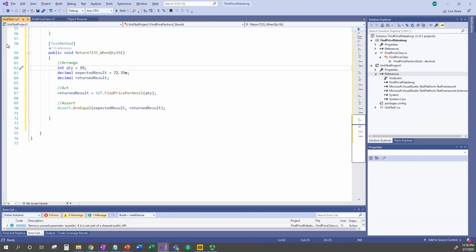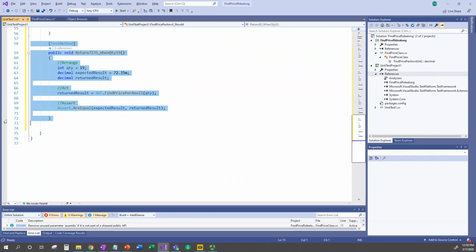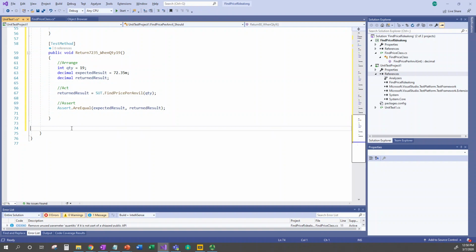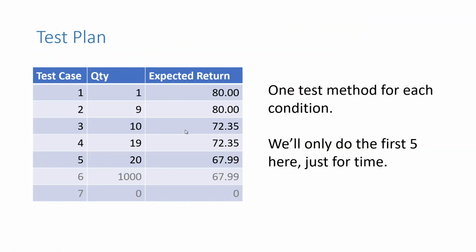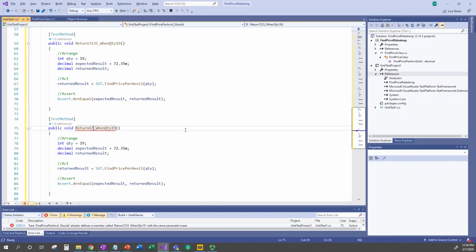And then for the last one we're going to do, I'll grab this test method, clone it down here, and we'll say 67.99 when quantity is 20.